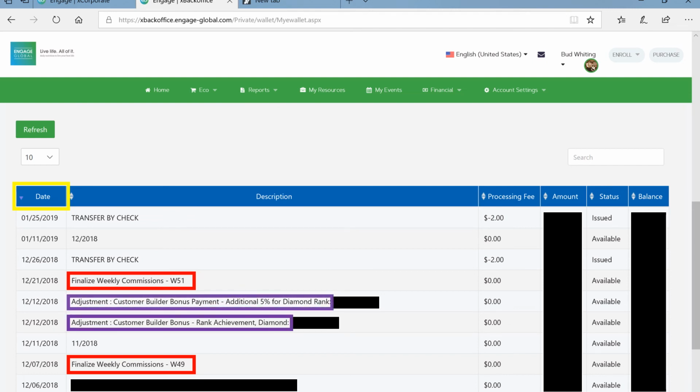Other things you might notice inside this report is where it says Adjustment, Customer Builder Bonus Payment, additional 5% for Diamond Rank. What that means is oftentimes Engage Global will be running some type of special or promotion that only lasts for a 1-month period. What that means is that we have not programmed that into the system so that it automatically happens by itself.